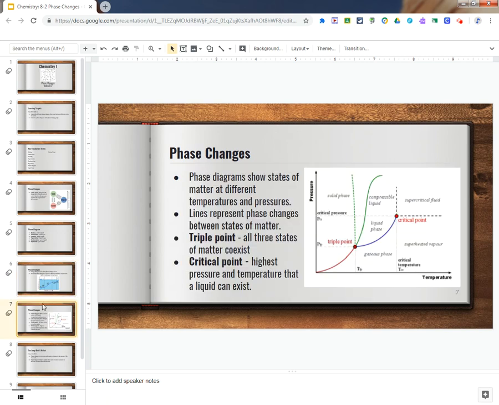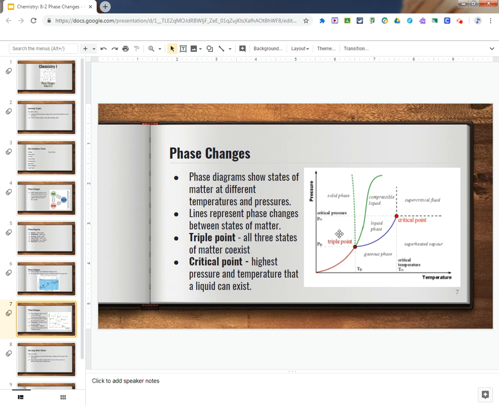The next phase diagram is, again, something you've probably seen before, but a phase diagram just shows you the different states of matter at different temperature and pressure. So on the bottom x-axis, we have the temperature. On the y-axis, we have the pressure. And we see at some graph point, which I'll give you these in your homework, you need to be able to read and tell me what phase a certain substance is.